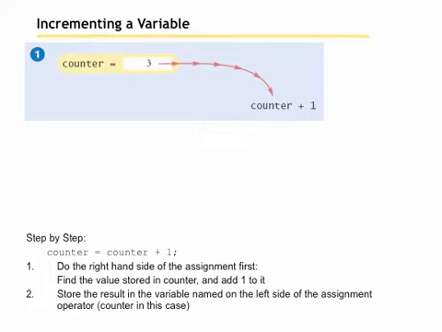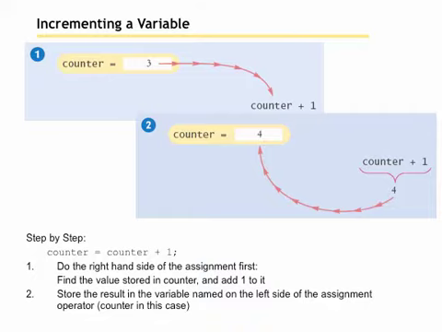So we can also increment a variable. That means to add 1 to it. Incrementing means adding 1. And here's how that happens. If we have counter equals counter plus 1, it takes the value that's in counter, in this example it's 3, adds 1 to it, which comes up with 4, and then stores the result back into counter. So frequently in programming we want to count when something happens. So it's common for us to use counters. We're going to do the expression on the right first and then store it in the location on the left. Counter equals counter plus 1.